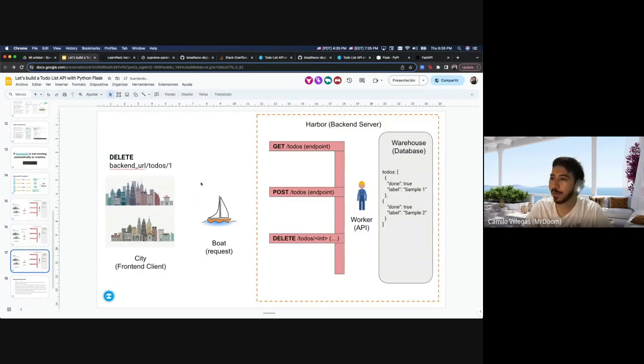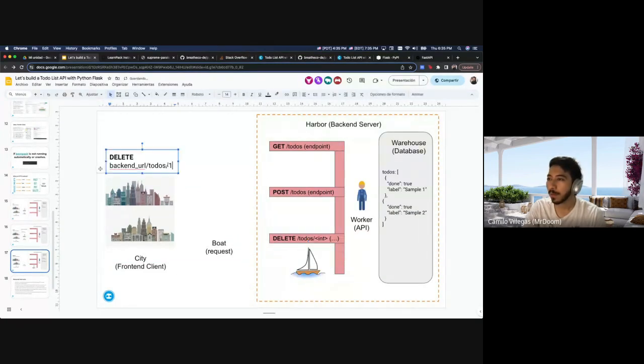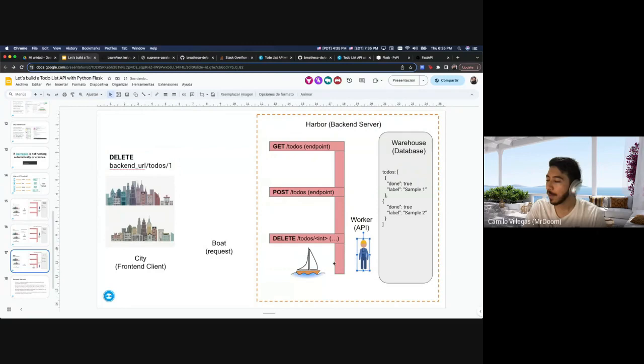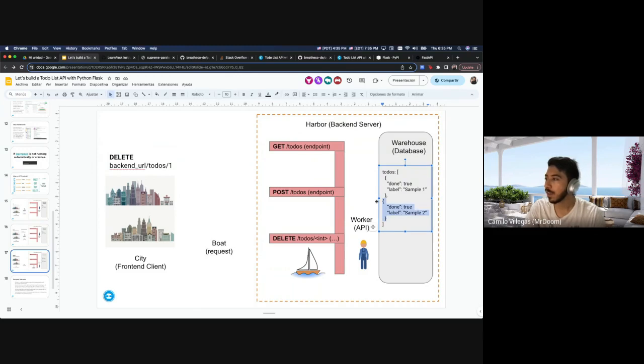So very simple. We already know how this works. The city tells the boat, hey, go to the warehouse, right? Go to the backend and go to the delete port, right? Now, because I got 1 here, now this is a request for the API, for the worker. The captain says, hey, I got a request from the city. They're asking us to delete this to-do, right?